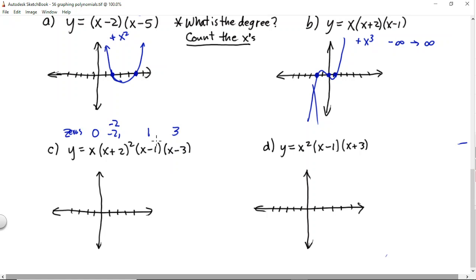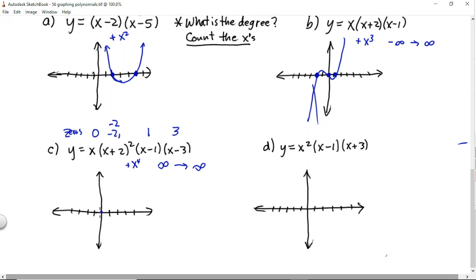So those are the zeros, and our end behavior: we have to find the degree, and the sign of that first term, the term with the largest power of x. Well, how many x's do we have? 1, 2, 3, 4 of them. They're all positive. So we have this, an even exponent on a positive term gives us this end behavior, up and up. So let's go ahead and graph those zeros.